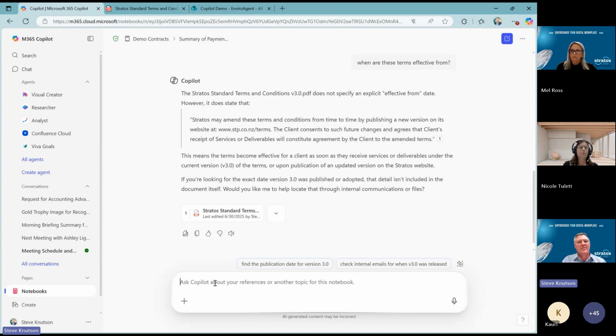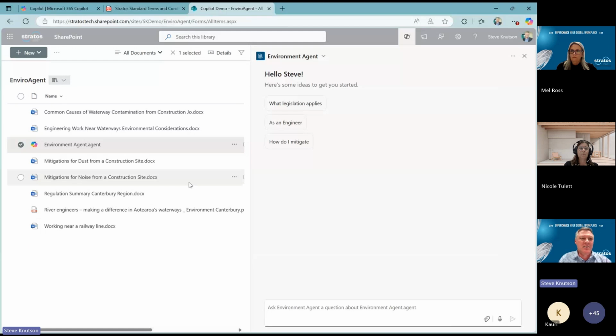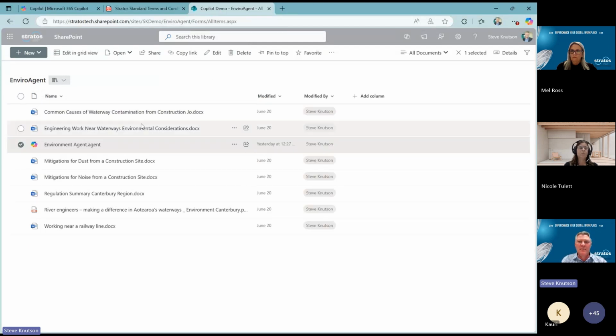An agent is the next level up from a notebook. I've got an example of an agent here. I'm inside SharePoint, and you'll see this is a SharePoint document library. Inside my document library, I've got a library called Enviro Agents, and in here I've collected a bunch of documents.